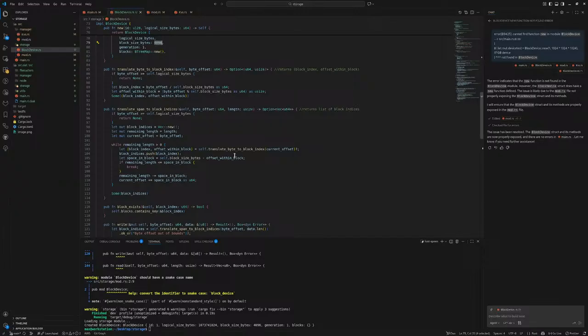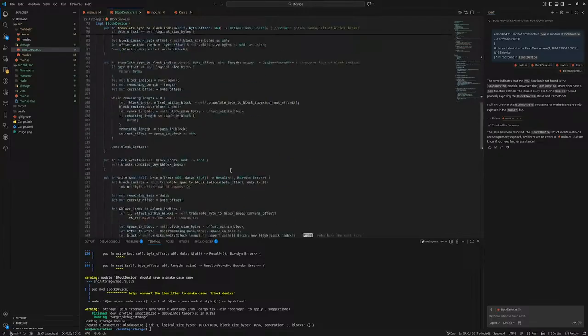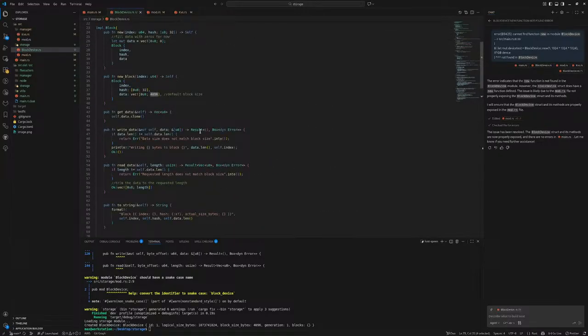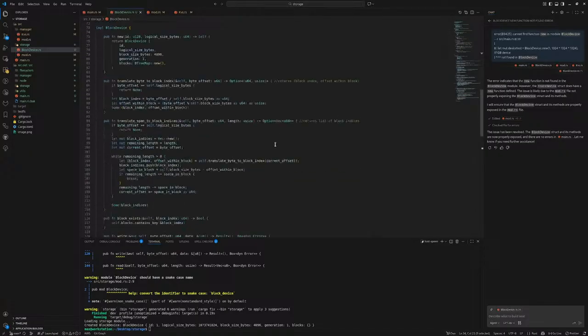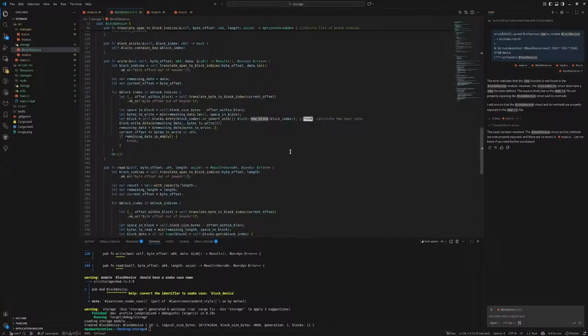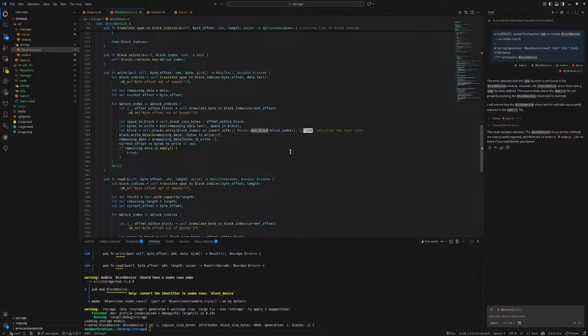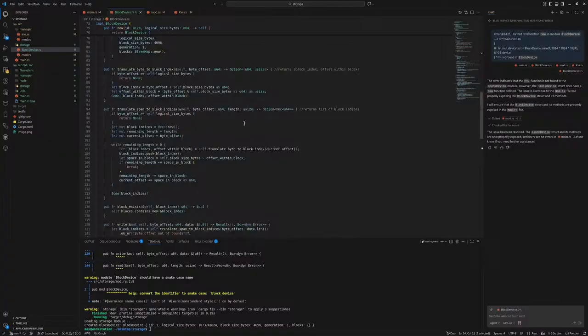Okay, this one's hard coded. This one we don't currently care about. New block. We're just going to leave it hard coded.